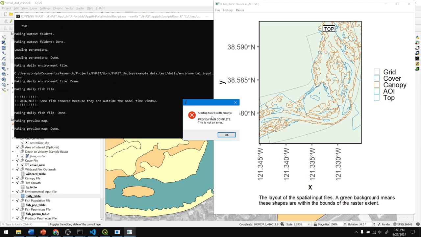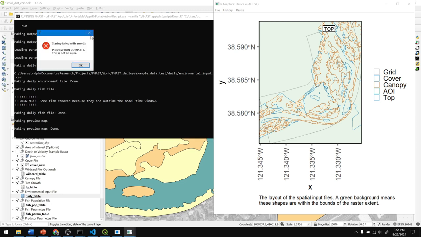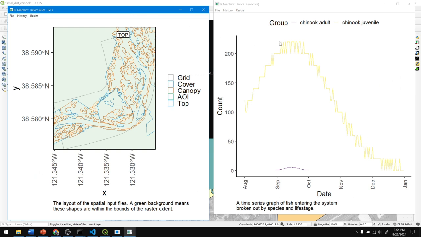So there's that. Yeah, so start field with one errors. This is the terminal control language. I cannot make that go away, but there's another message in here that I did code in, which says preview complete. This is not an error because I'm asking R to interrupt the execution of it. And so if you click OK, these will all go away, but you want to look at them first.